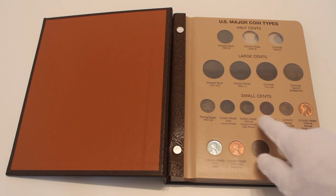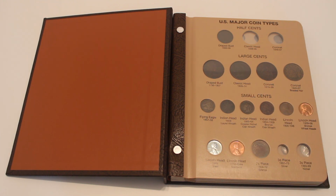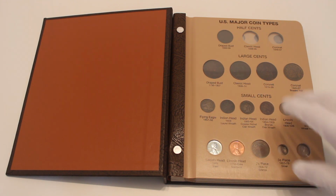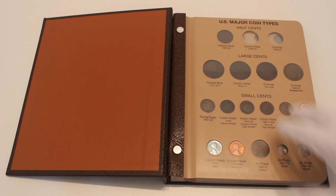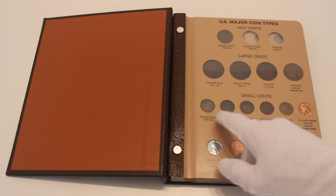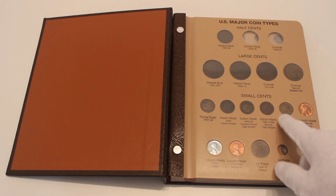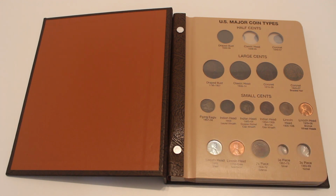These are all kind of in dirty condition. I think about my collection more in terms of eye appeal, because I love to sit with this sometimes, just take it off the shelf, take a look at it, and just enjoy it. And I think with better eye appeal, you can see the details better, and I actually prefer that. So I'll probably get cleaner coins, not to say cleaned coins, but cleaner coins for any of these as I upgrade them.